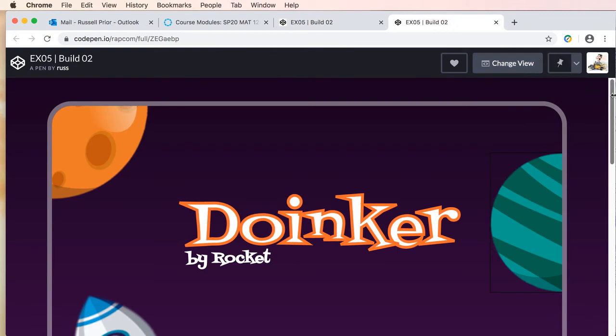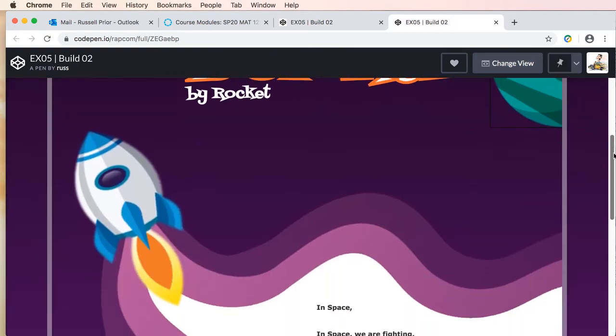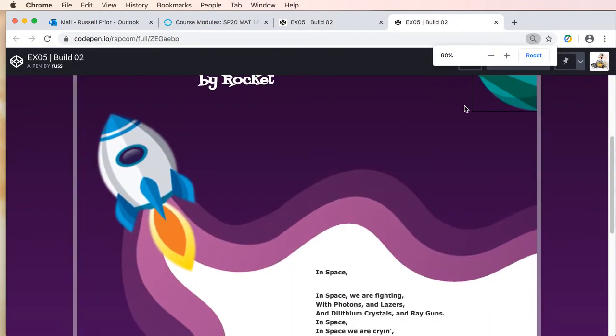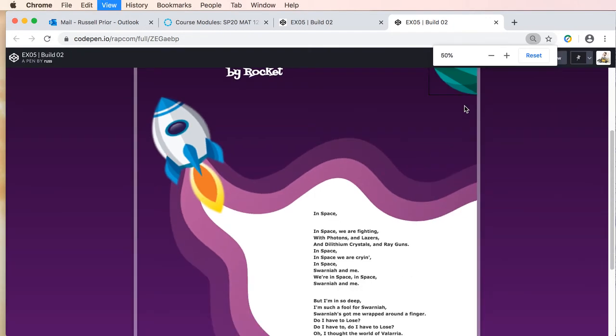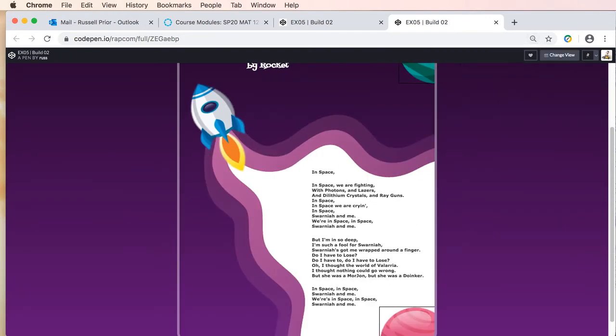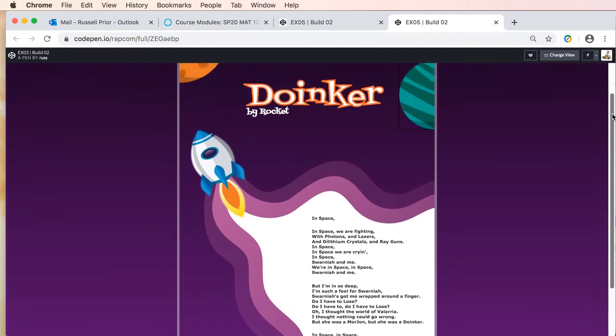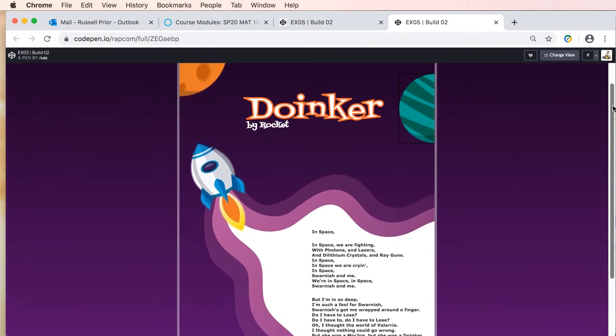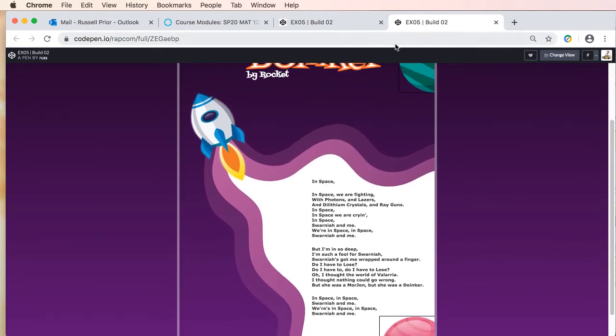And if we scroll down, you'll see, matter of fact, let me just zoom out a little bit. All right. So you'll see there's our header. This is our main area with our background graphic, and that is this ribbon shape and this white. And then this is our div with our class rocket.